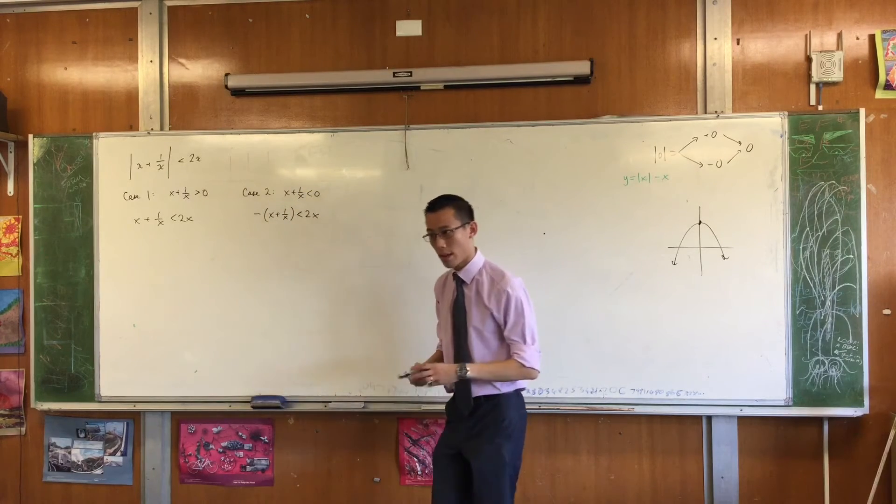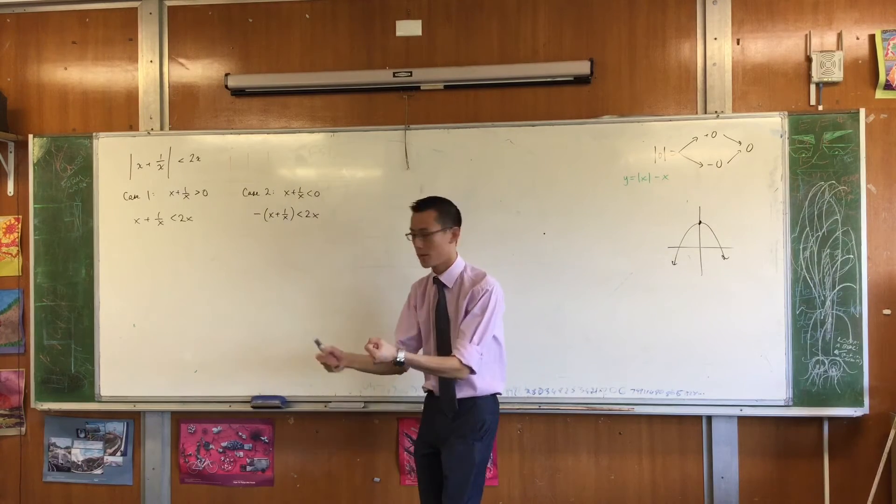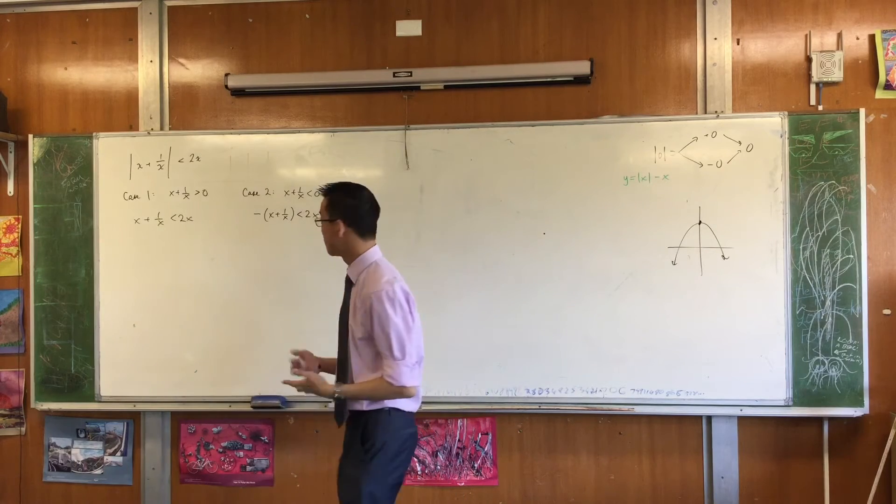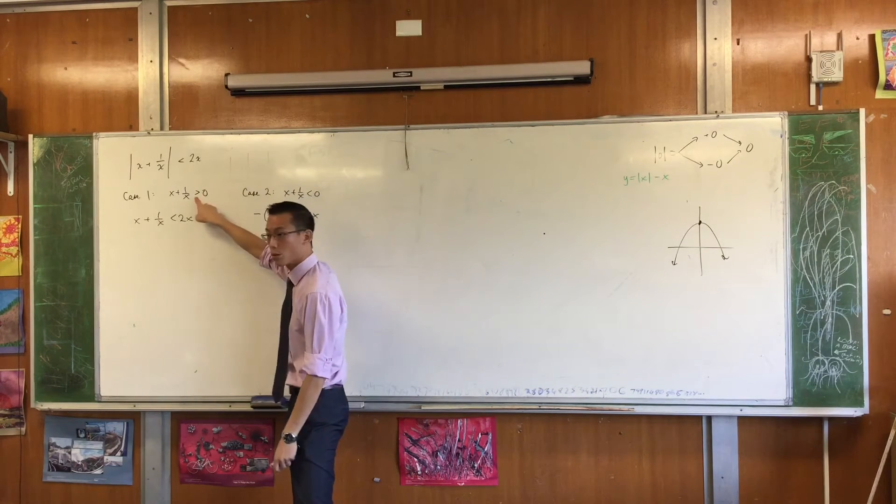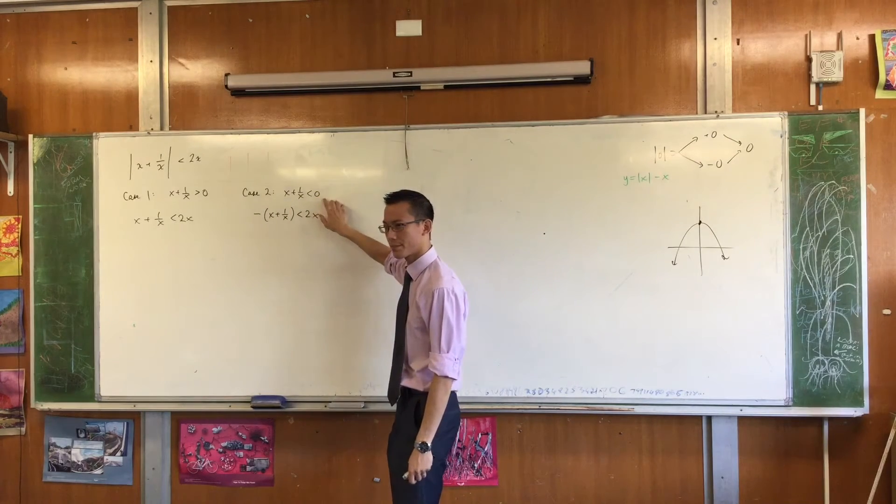How are you traveling so far? All I've done is I've broken it apart according to its positive negativeness. I do also want to point out, just like the very first question we did this morning, do you notice I don't have greater than or equal to here, and I don't have less than or equal to here. Can you tell me why?